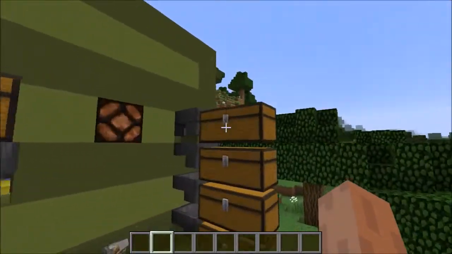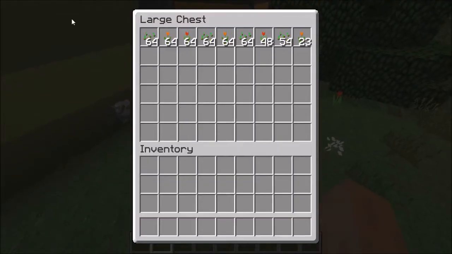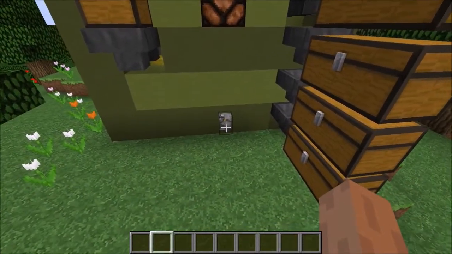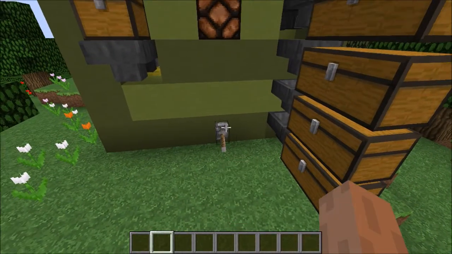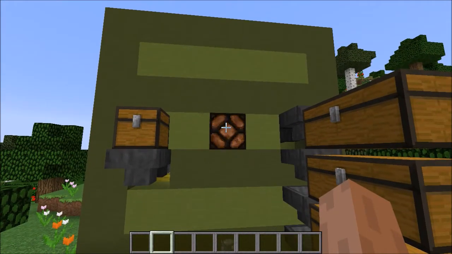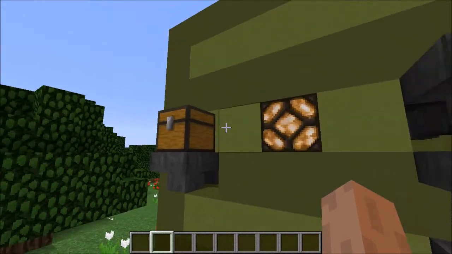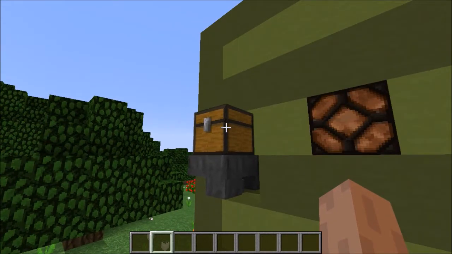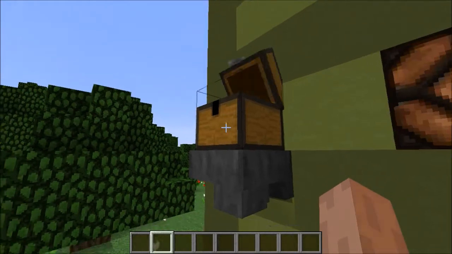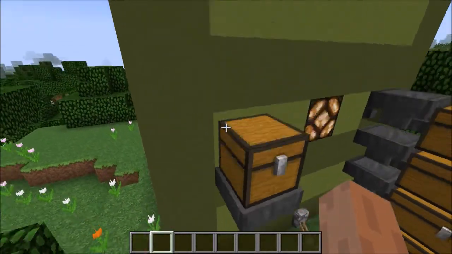First of all, we have our big storage system here with a lot of room for all the flowers and the seeds we're going to collect with it. Then we have a lever here which we can use to turn the machine on and off again. And we have an indicator light here that is flashing when the machine is running and has bone meal in it. And we have our bone meal delivery unit here with a chest on top where you can put your bone meal, and then these hoppers here will feed it into the farm.